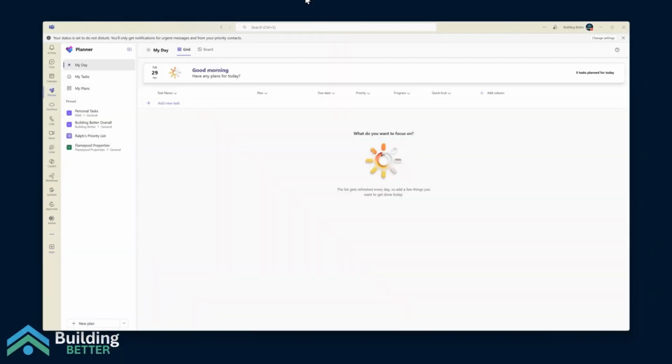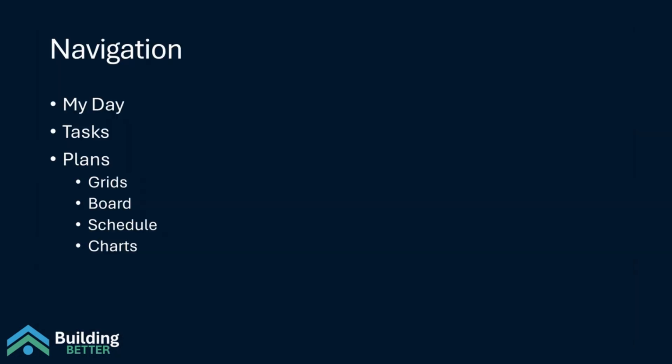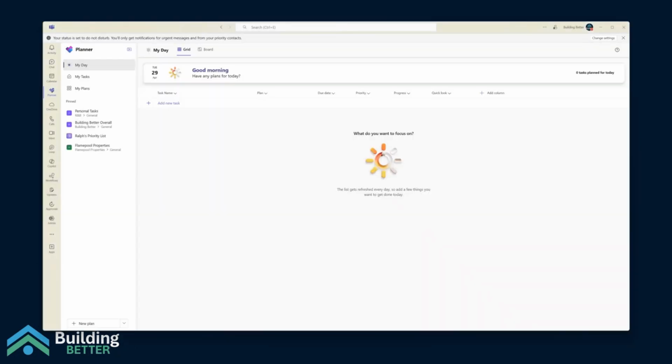Okay, so back in Planner, and I'm going to do all of my walkthrough of everything right here in the Planner app on my tasks right here. So you have My Day. Microsoft Planner does this philosophy of, well, my day. I wish it was my day and tomorrow, but it only does my day. I wish I could plan for tomorrow, but that's all right. That's an aside. So you can start adding tasks.